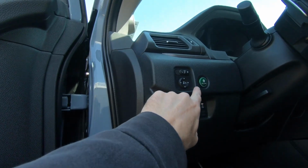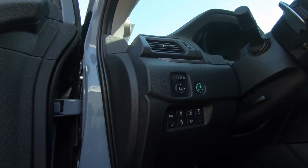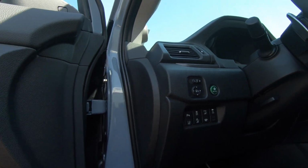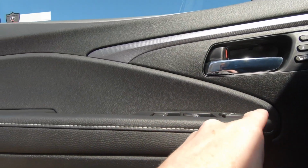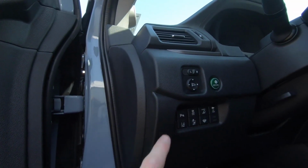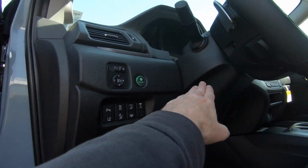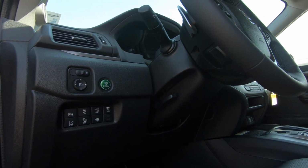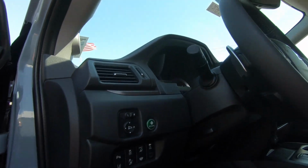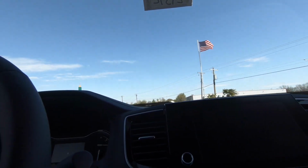There's snail mode or econ mode. It's really econ mode, but I call it snail mode. And one thing I know I did when I hopped into this truck is I went right here out of habit looking for the controls for those power side view mirrors. On these Hondas, at least some of them are located right here. And of course, traditional as this goes is the fact that you can release that lever right there and adjust the tilt and telescopically adjustable steering wheel.